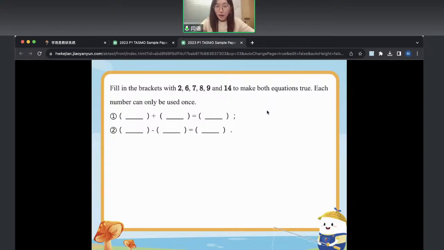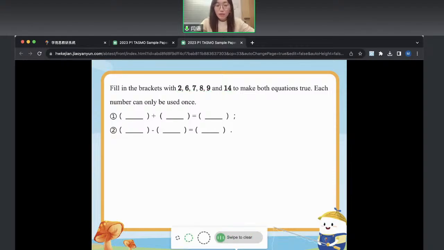Okay, so here, everyone, let's have a look. For such question, I always suggest my students to observe first, because some students just figure out, okay, here we start from 2. 2 plus 6 equals to 8, right? And then what about the second one? I cannot build an equation with 14 minus 9 equals to 7. I don't know how to do, okay? So then some students may get stuck here. So in this way, let's have a look.